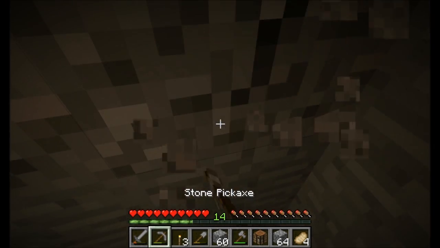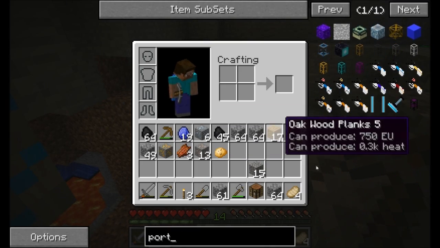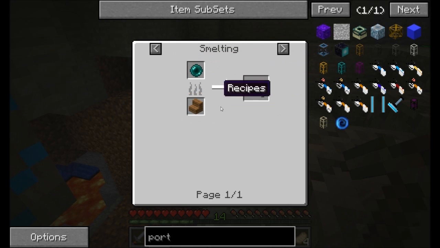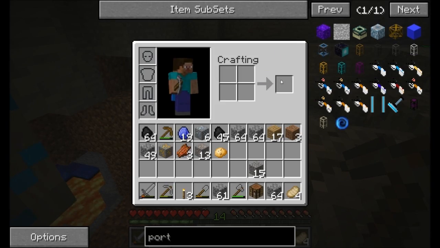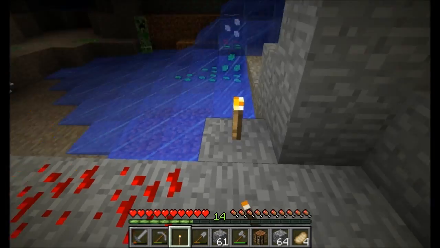So he kind of thought it was strange that people started liking it for survival maps. So the Portal Gun, I think, has changed quite a bit from prior versions. For example, those of you who are familiar with Portal Gun, I can tell you right now, the recipe requires a miniature black hole, which is ender pearl dust surrounding a nether star. Ender pearl dust is made from smelting ender pearls. Oh boy. And I hope I'm right on this, but I'm pretty sure the Portal Gun actually requires a bit of fuel these days. So keep that in mind.